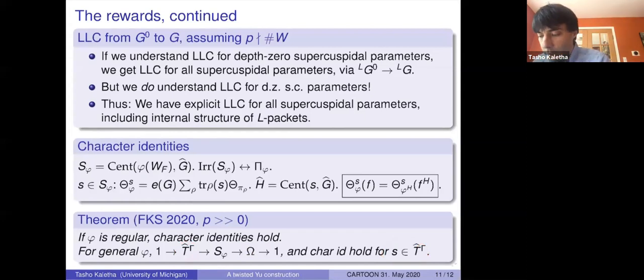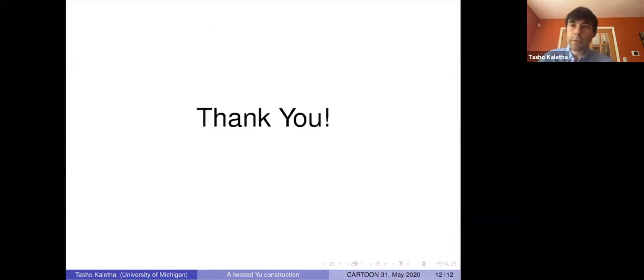Again, for any supercuspidal parameter. And if the endoscopic element S does not lie in this subgroup, so it has a non-trivial image in this Weyl group, then something more complicated happens, and it happens already for depth 0 parameters. And this is work in progress now, but we don't have results yet to report on. So that's something that still needs to be worked out. So I think I'll stop here.